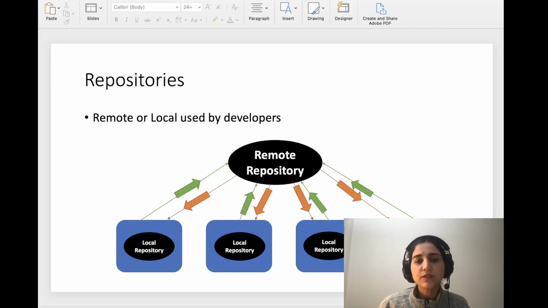This can also be done with the other devices. For example, these other devices are the other members in your team. They can push their code to the GitHub website, and after the whole code of your team project is updated, you can pull it to your device and get the updated version of the code that your friend has just pushed. And this can be done for all of the members.